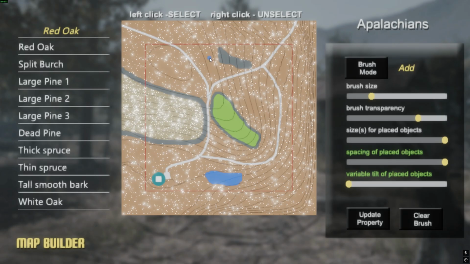I had one there, I had one here, I had one here. I think I had one in here. And although they're clearings, oh, I had one here. All right, there we go.